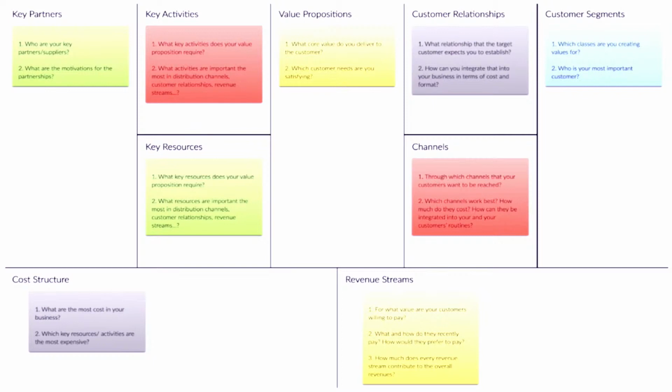You guys are working on different solutions, right? From Ioba and the main TADHackZA challenge. So think about who your customers are and what is the most important thing to these customers that you're addressing. Then the next one is relationship. So customer relationship. What relationship are you building with your customers? What relationship are you intending to build with your customers?